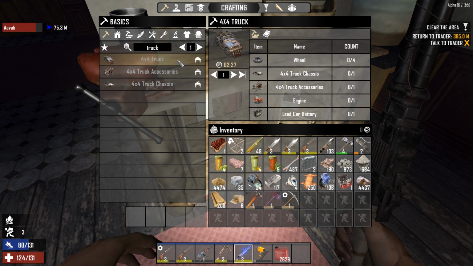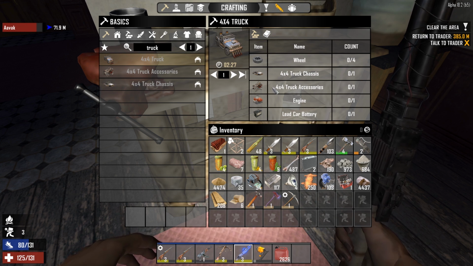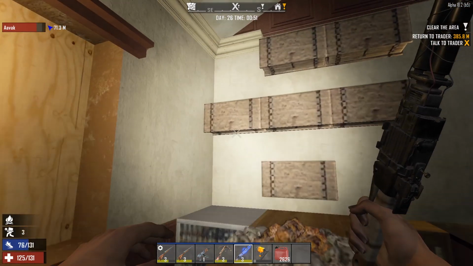Also, for the truck, I need an engine. We have one of those. We need a lead car battery. 4 wheels, which we have. Truck accessories, which we have. Truck chassis, which we're waiting for the forged steel for. Okay. See, Aavak is being dumb.